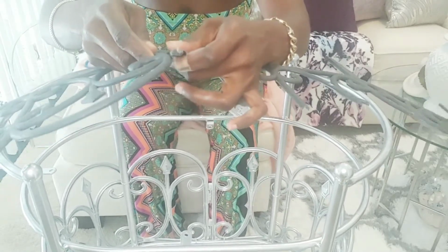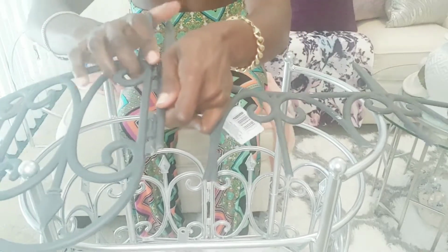So this is how everything, like I said, is looking so far. And these are my zip ties. And I'm going to eventually spray the zip tie, cut the fence to match. This is the fence, and I just cut out the top piece, but I'm showing you how you just hook the pieces from either end. It comes with a slide. It's like a male and female slide, and you just push it in place, and it's not hard to do. You just have to line it up really good to get them in place.